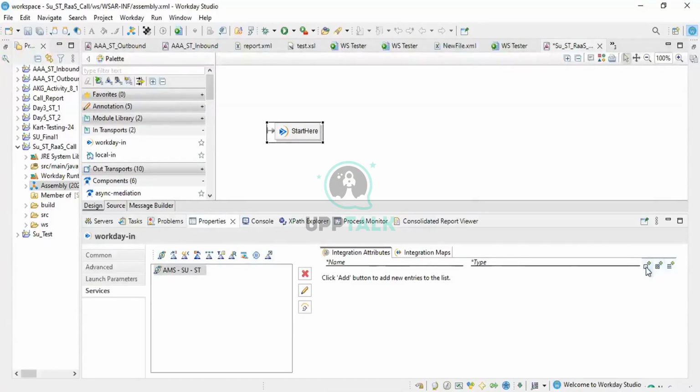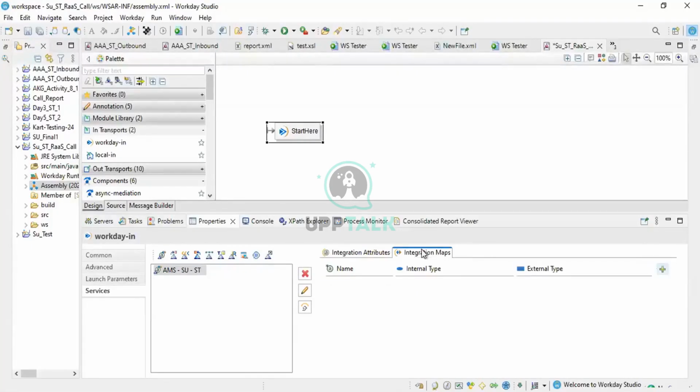You can add a simple data reference, simple type reference, or reference type. In data, 3 types of data you can select and then send it.